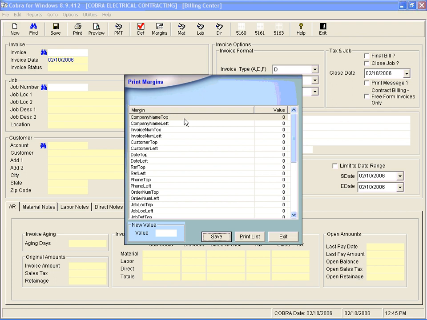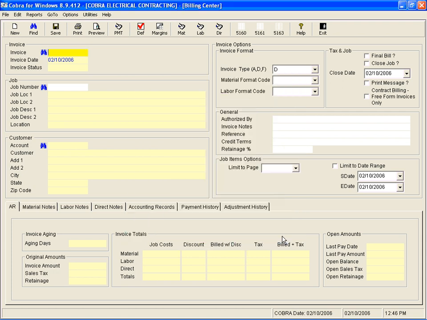Now, if you do enter values in here, and maybe there's only a couple of places you need to change, don't forget to click Save to permanently save these options. If you forget to, they'll all be set back to 0 because they haven't been saved. So don't forget to do that. Excellent. This ends the lesson on aligning your forms.